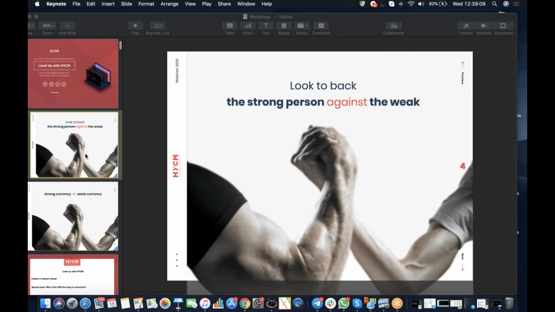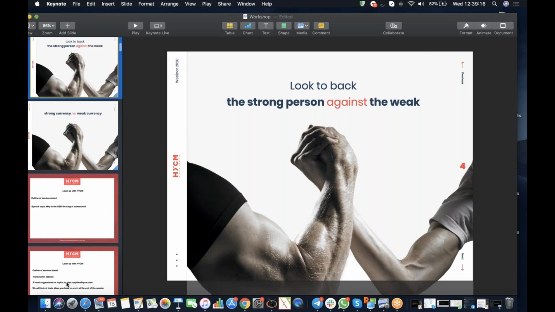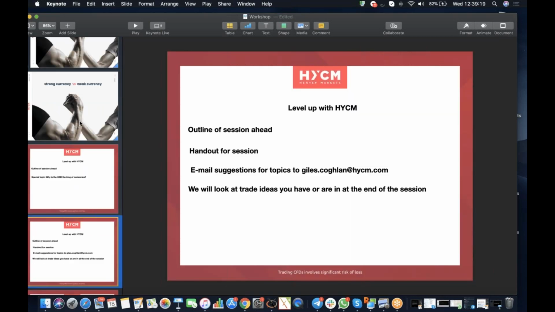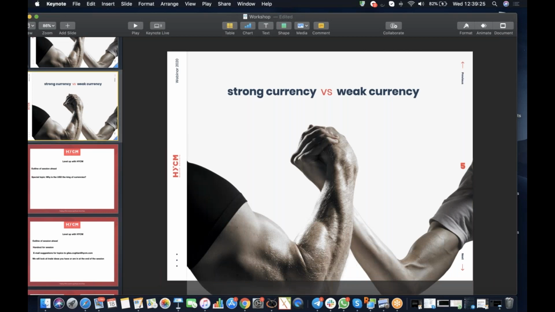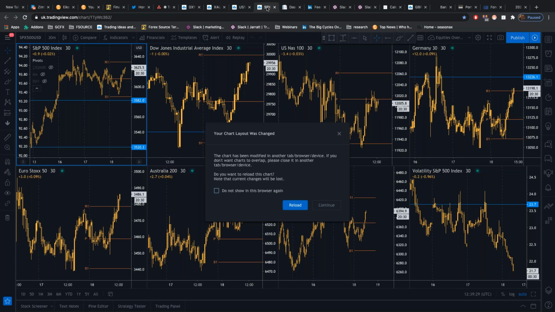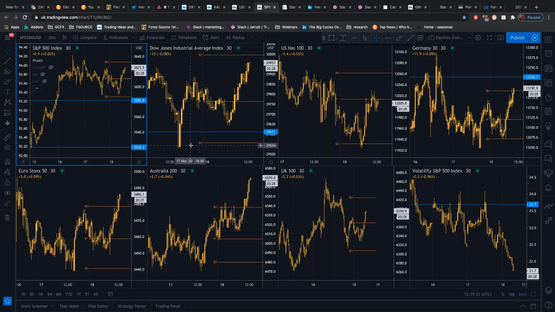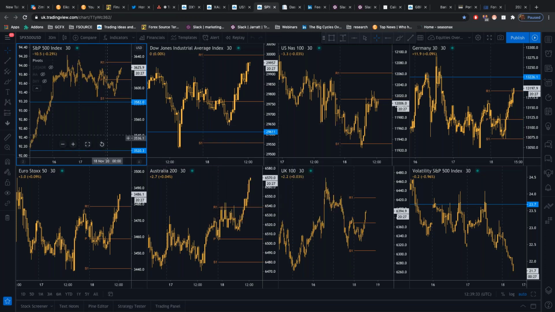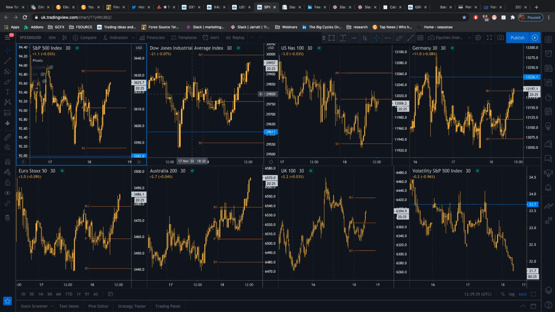So today what we're going to do is run through how we back the strong against the weak. I'm just going to run through the kind of things you want to do day to day. Going back to the charts, I'll run you through what my day looks like, and the first things I do as I come to look at the market. First of all, take a look at the equity futures markets, and you can see, if I'm doing the analysis now, they're all above that pivot point. Equity markets are all rising higher.